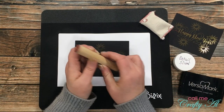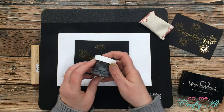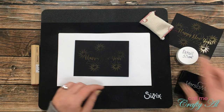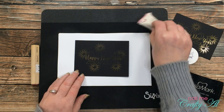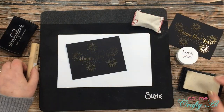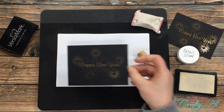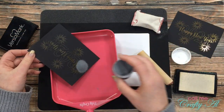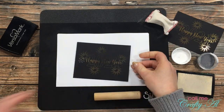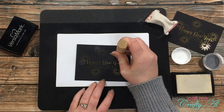I mentioned earlier that when I think of New Year's I think of black and gold and silver, so now I'm going to add some silver embossing to these cards. For my stamp I'm using the Stamps by Judith Dots peg stamp, which gives a splatter effect without making a mess. I'll be stamping it with VersaMark ink and then embossing with silver embossing powder. Before each stamp I apply some embossing buddy so the powder only sticks where I want it. I stamped and added powder next to each of the fireworks in the background and did this for both cards.